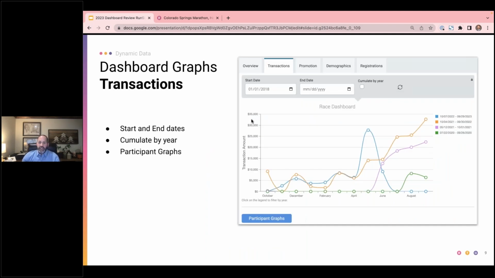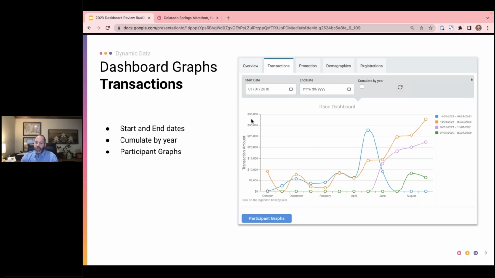Now, looking at transactions. So we've got some additional parameters for dates. It's not by year, but I can do a start and an end date. And let me go back actually here. So you can see there's different lines showing the years, and this was a recent addition to our dashboard where it's showing what was the sale period for the previous years, and that's where those date ranges on the right are showing. And this view right here is showing the transaction amounts, the dollars.